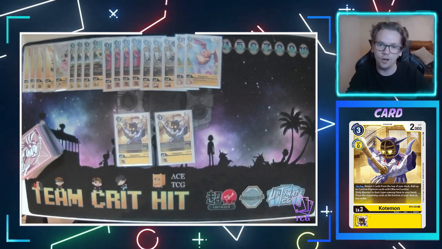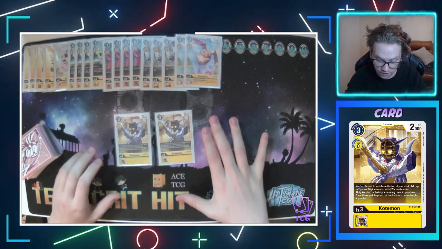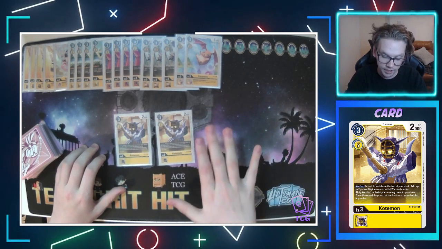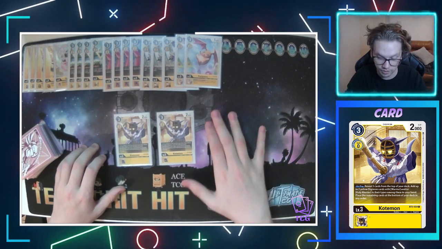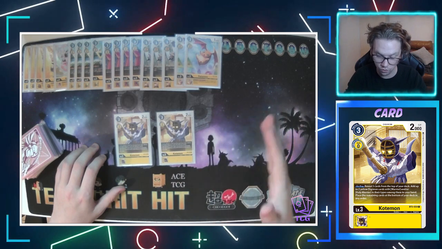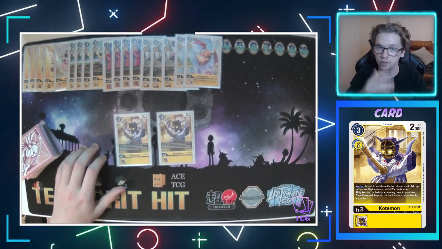So yeah, looking at Kotemon, I absolutely love this card. I think it's very, very nice. My only downside of this card is it's actually a reptile, so it kind of goes against its own ability. And that ability is a really nice search effect of on play, reveal 5 cards from the top of your deck, add up to 2 yellow Digimon with Warrior or Holy Warrior in their types from among them to your hand, and then you place the remaining at the bottom of your deck.